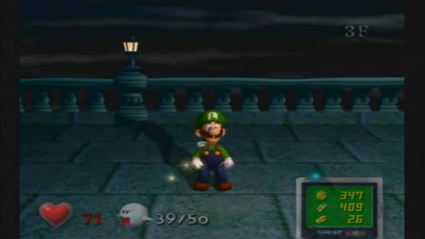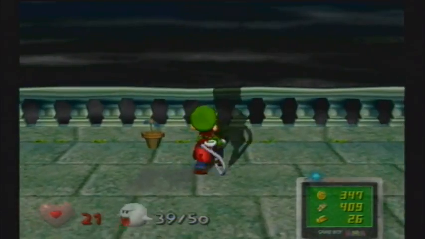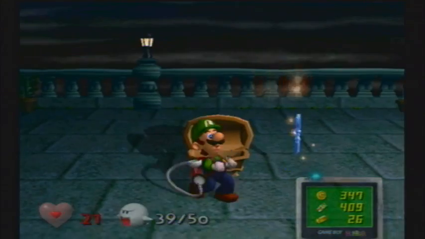As you can tell, I came really close to dying and I got extremely nervous. Now if you have a water element ghost, you can come back and water these plants and get a lot of money. But I'll be doing that later instead of right now.